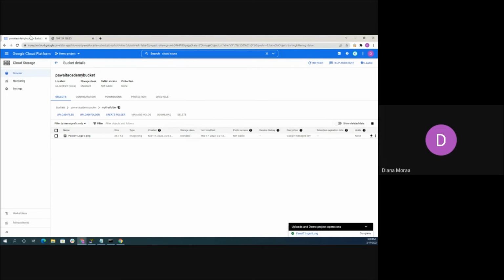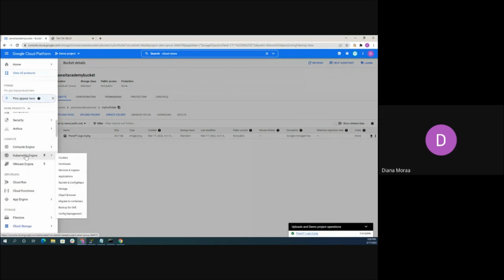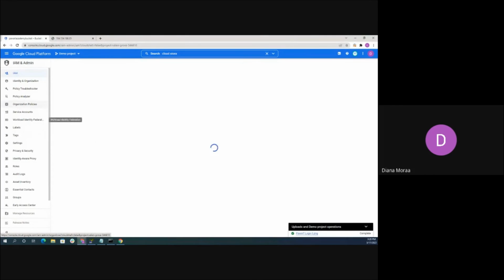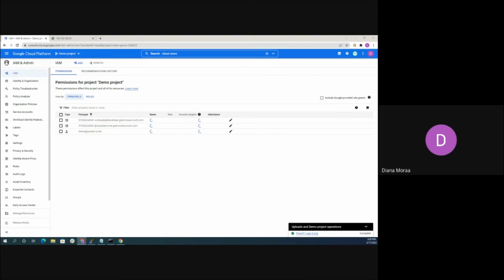So finally, as we bring this to a close, I'm going to go through the identity and access management. For identity and access management, this is basically a way of managing permissions on your Google Cloud resources.